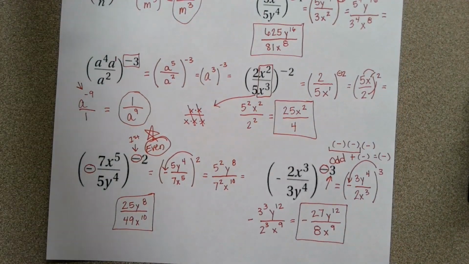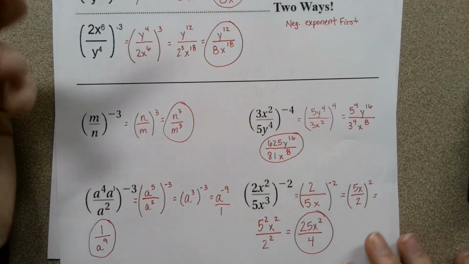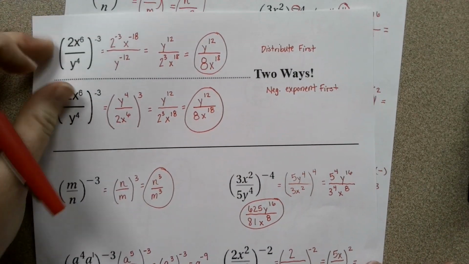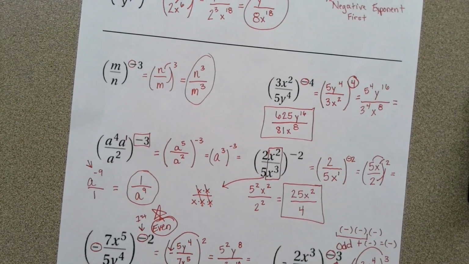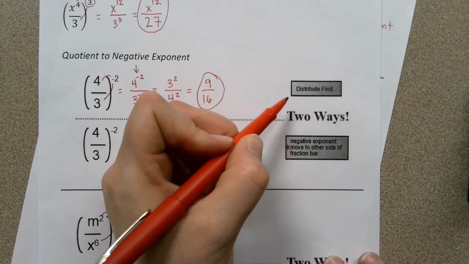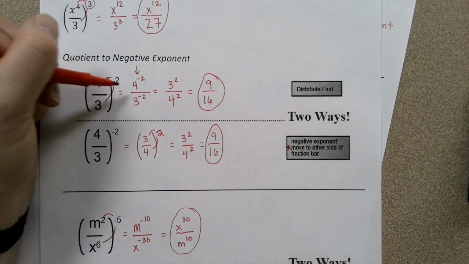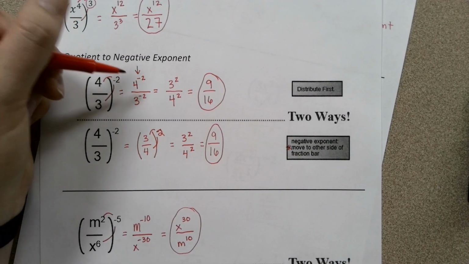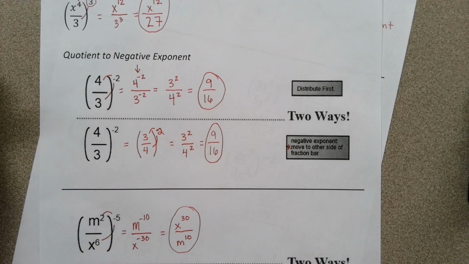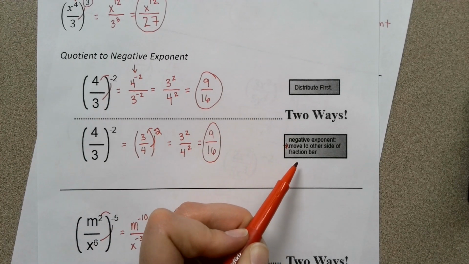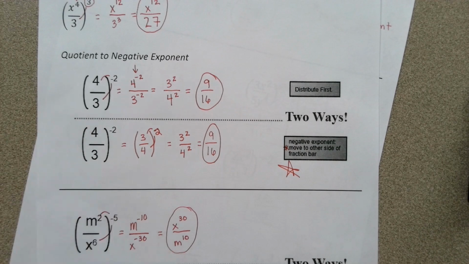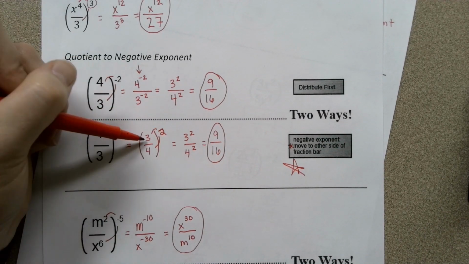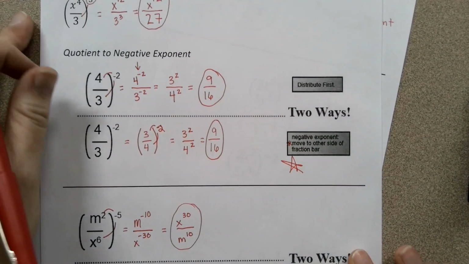Okay, so remember that we have two different ways to simplify when we're working with a negative exponent and a quotient. We can distribute first, but keeping in mind that the negative is still there and we cannot forget that negative and moving everything across the fraction bar line. Or we can take care of that right away. Again, I find that students are more successful taking care of the negative first, then distributing, and then simplifying from there.